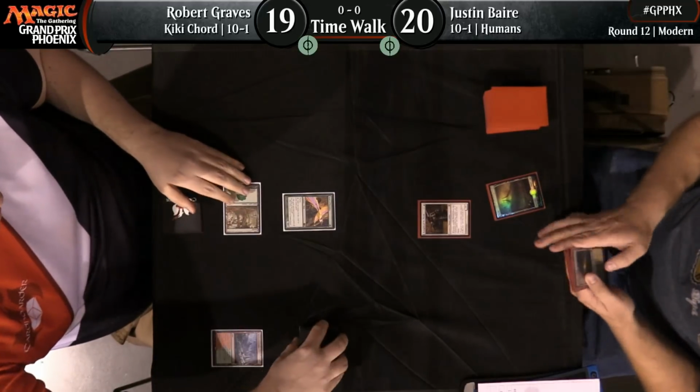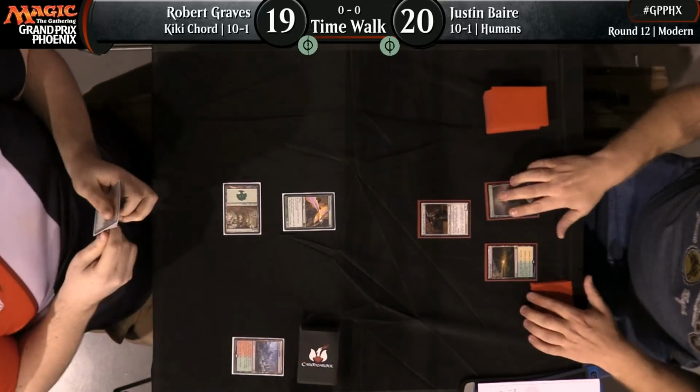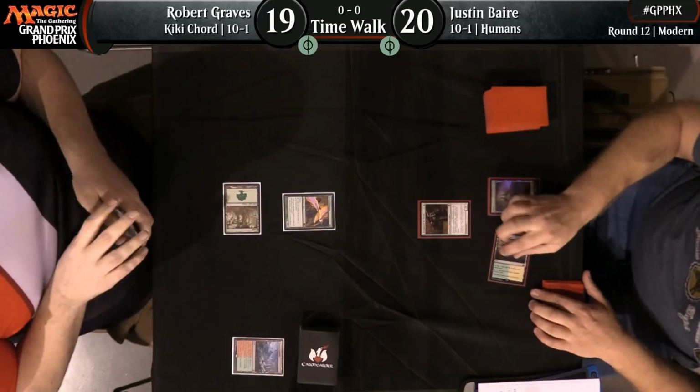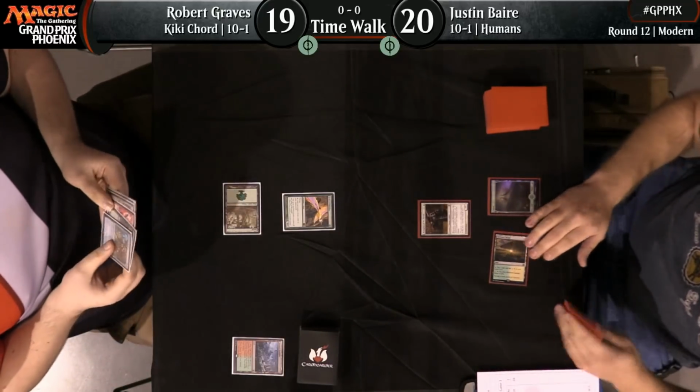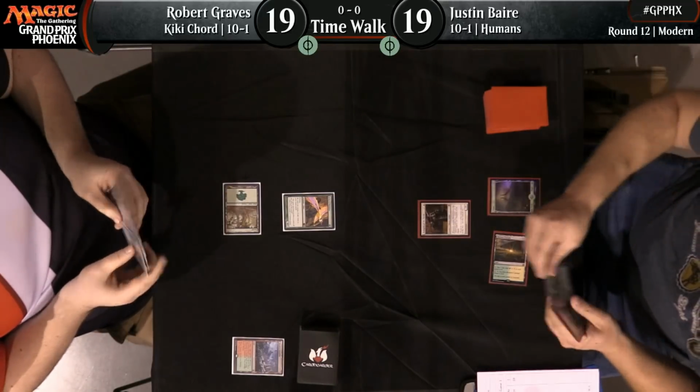What version is Justin playing? Justin is playing the Ether Vial version. So better against more controlling decks, not quite as powerful against the mid-range decks or the opposing creature decks.